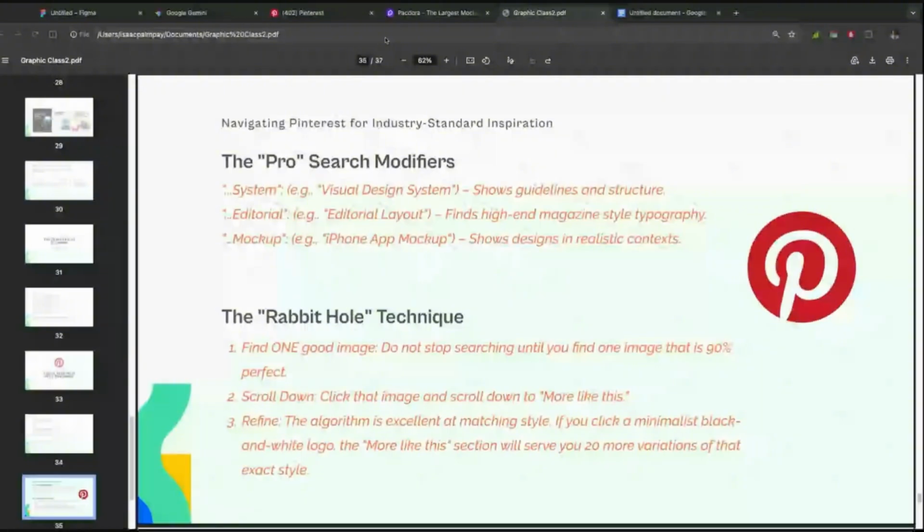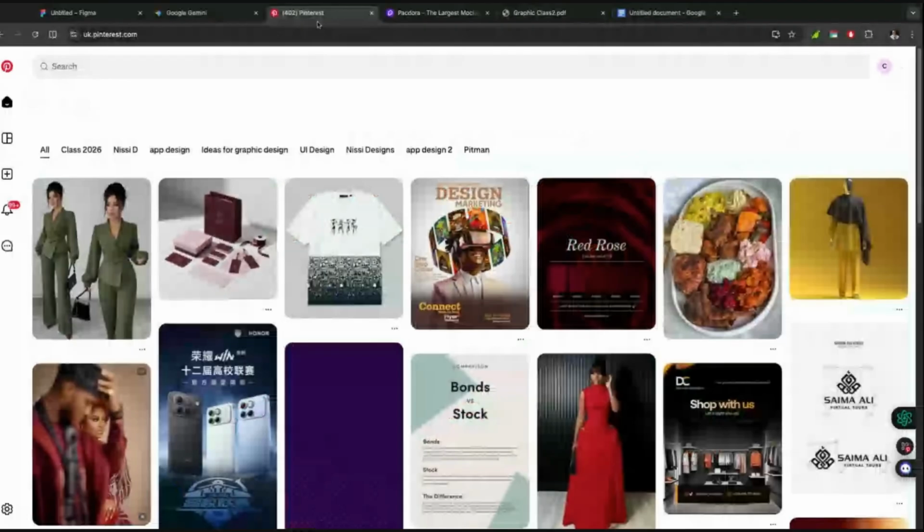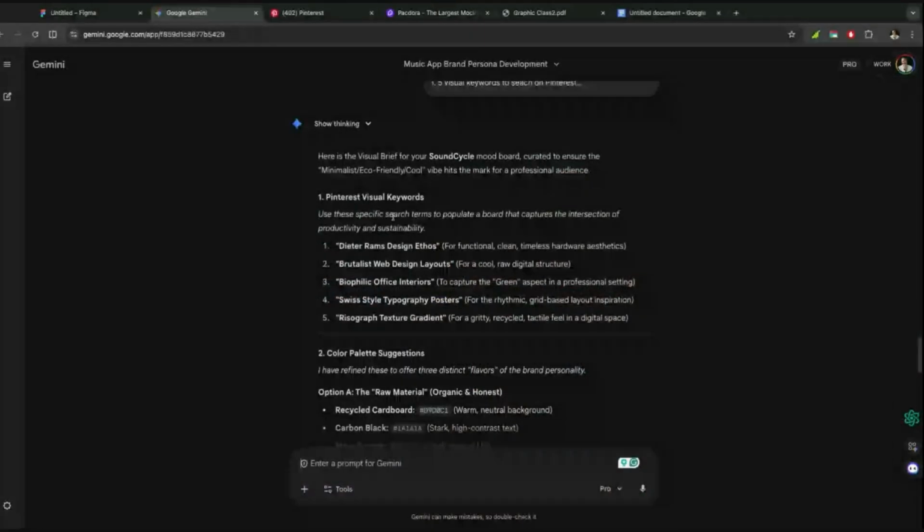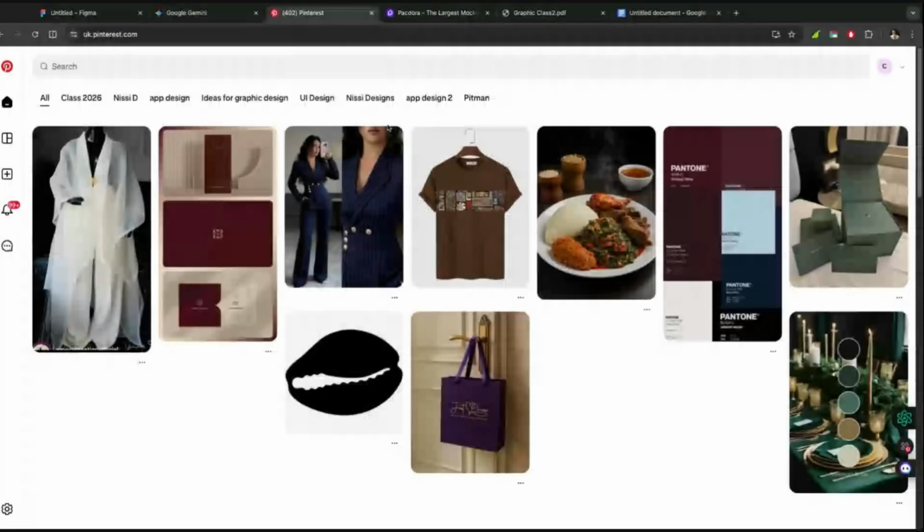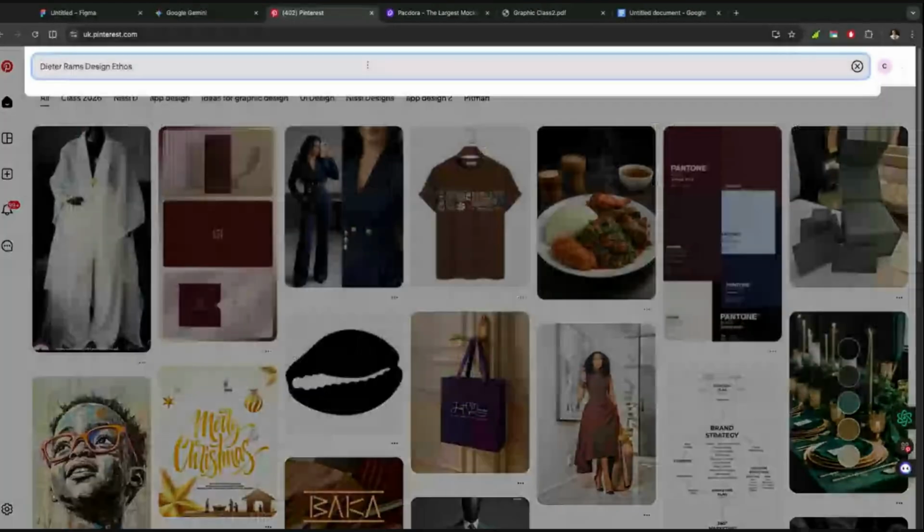So now, from what we've gotten here, let's see what we have here. Let's copy this and paste it here. Let's see what it's going to give us.